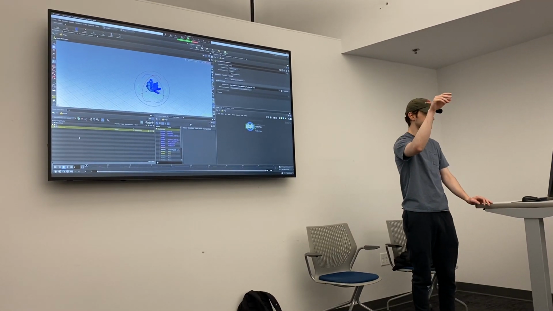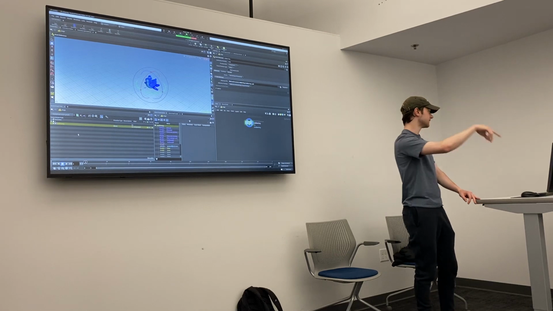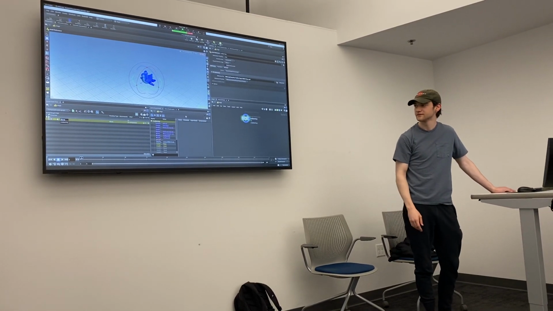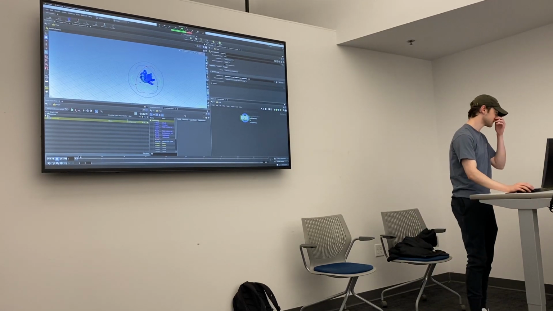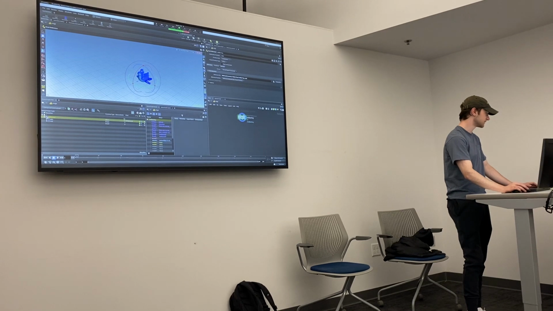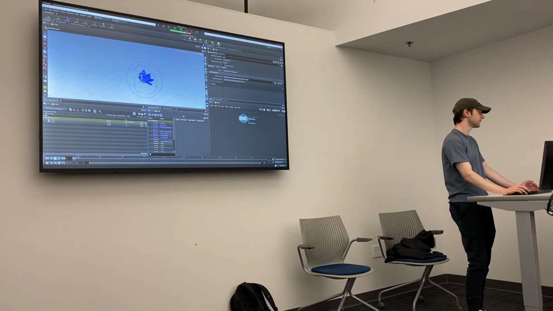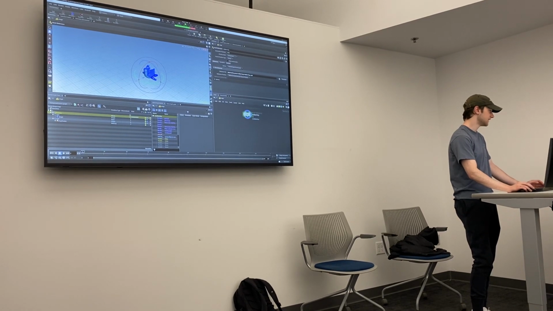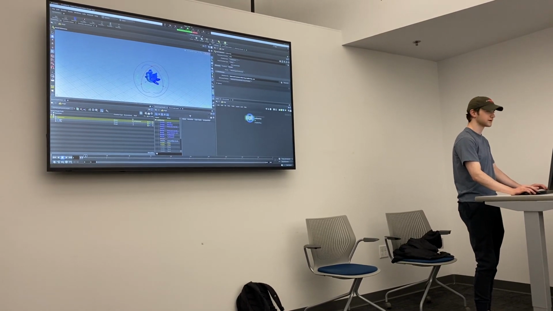So that starting point is called the root, and then in this case, we have rubber toy, which is under... everyone might have to come forward because it's really small. But it's called rubber toy, and it's a primitive, and within the primitive, there's the geometry and the shader. But we're gonna override these anyway.